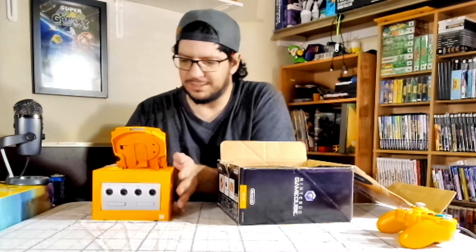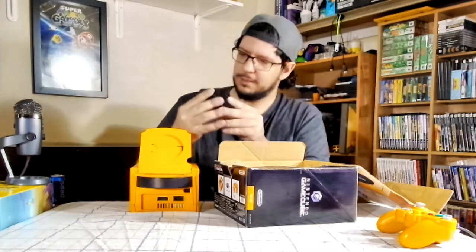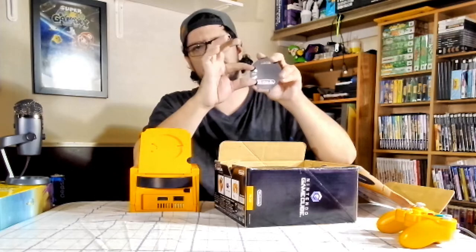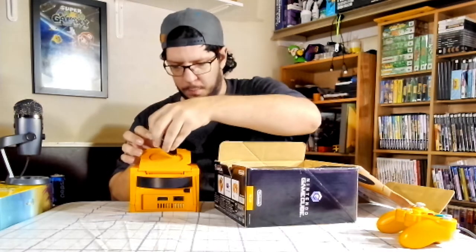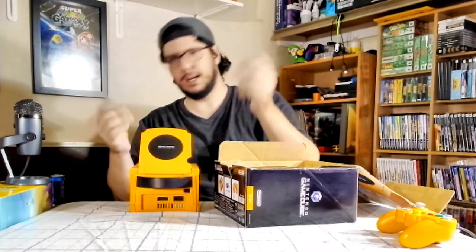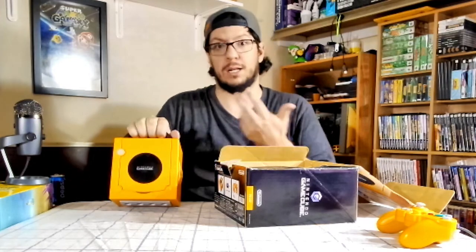Let me open it — you can take it out. There are a couple of little pins right here that you can push in a little bit and pop it out. And then putting it back in, there's a little tab here that you put in and just pop it in, and you're good. You can also get custom ones, but you have to pay for them obviously — unless you can make them, which I'm not going to be able to do.